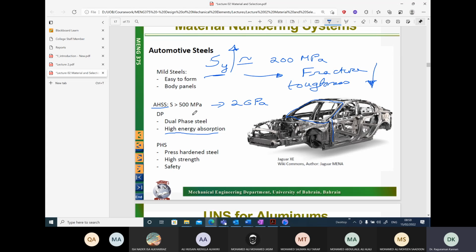So when you have both these properties in advanced high strength materials, it can be used in applications like these, where the materials do not fracture upon impact. Not only that, it does not deform easily because it has very high yield strength. So when this is the case, there is safety for the driver using this material in this application. In any safety related applications, we may go for advanced high strength steel.